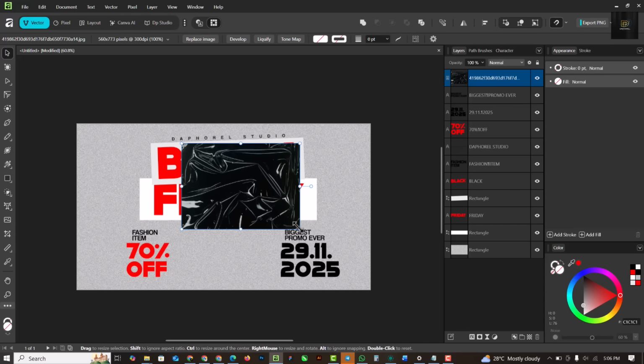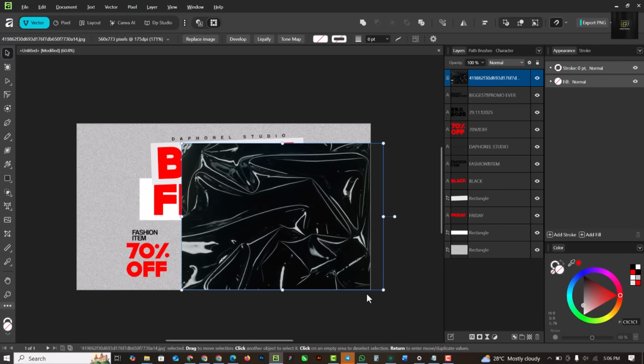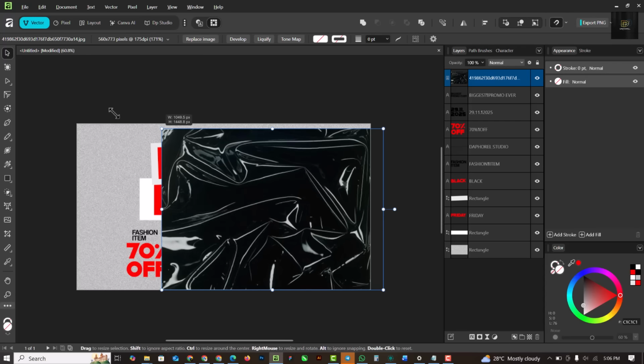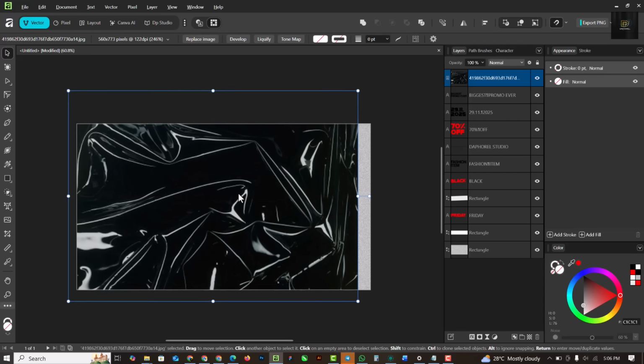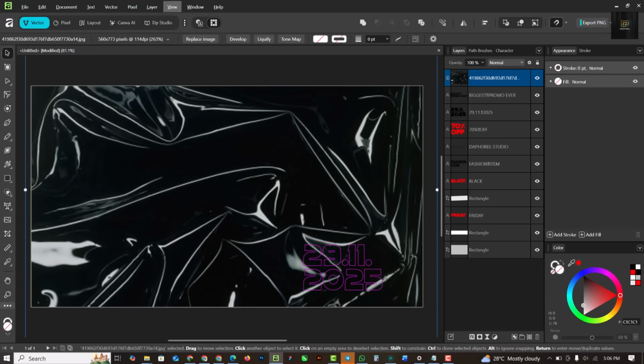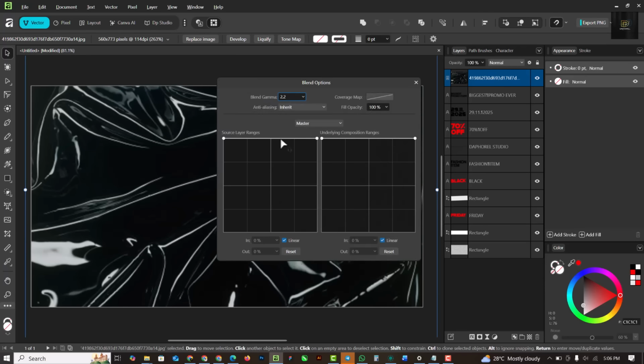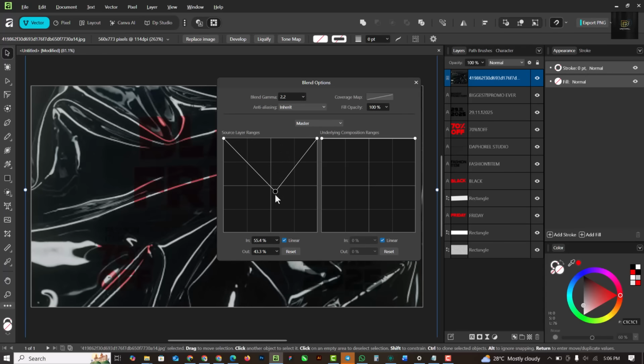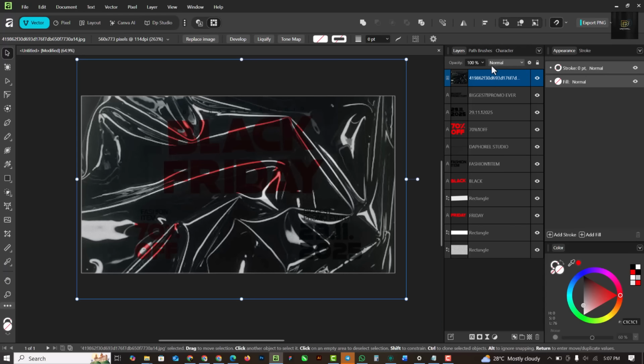So rotating it this way, I'm going to hold down Ctrl and Alt to increase this, or just increase from one point like this. To make it faster, I would advise you to hold down the Ctrl and the Alt key. So the first thing I'll do here is click on this that looks like settings, and I'm just going to drop this down here, and when I'm done, I'm going to click out.